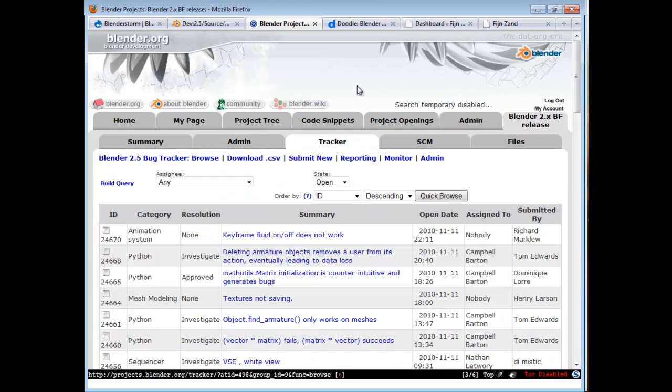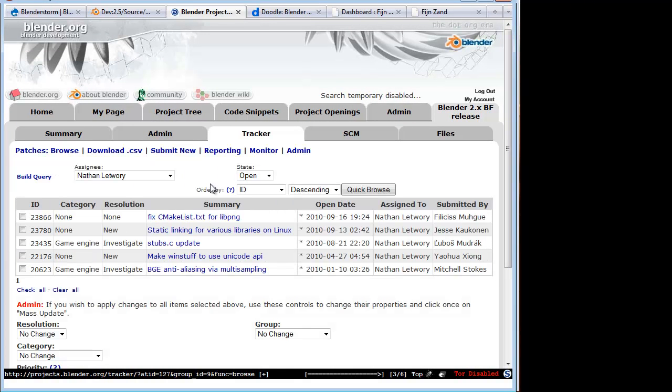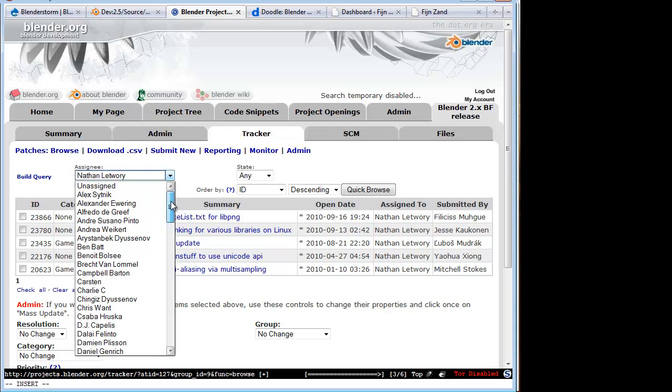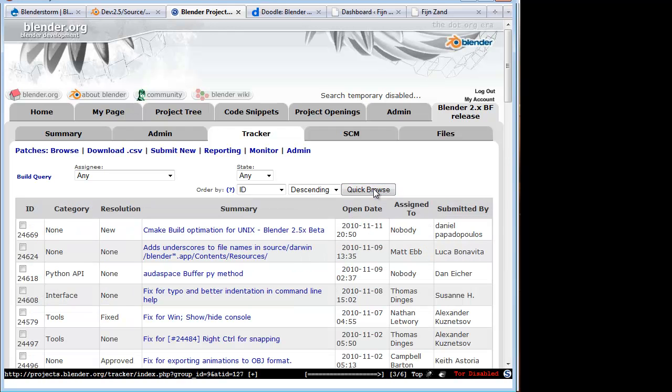So our patch tracker is here. Tracker patches. So you would submit it here, and then notify the developers either on IRC or on the mailing list of this new patch, so that someone can then review the patch and maybe ask for improvements, or if there are unclear things, or just apply commit.